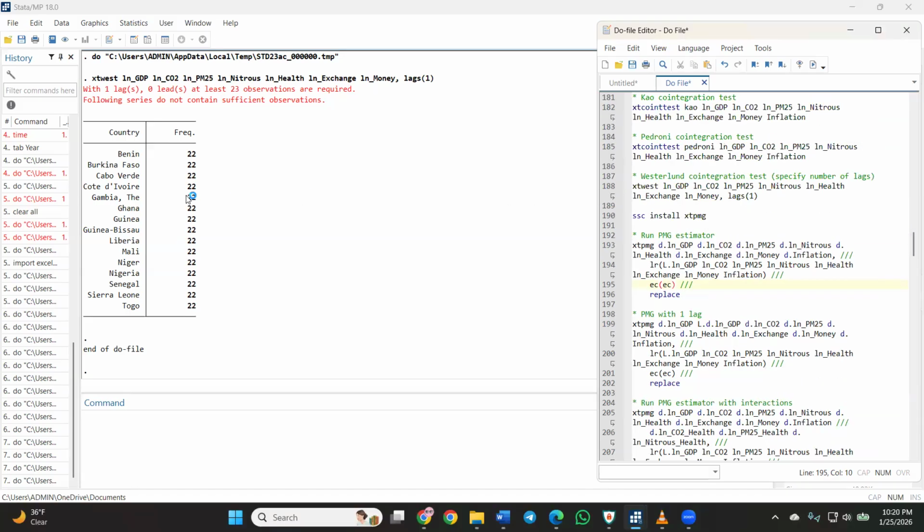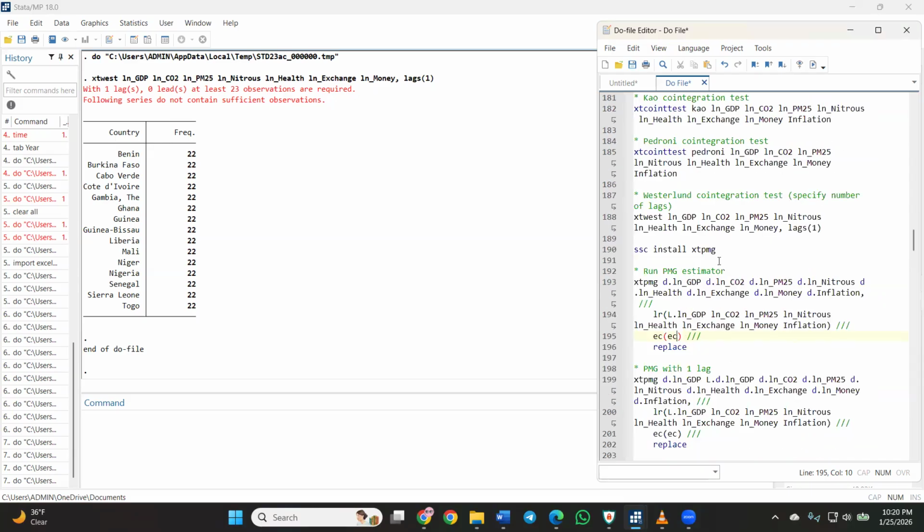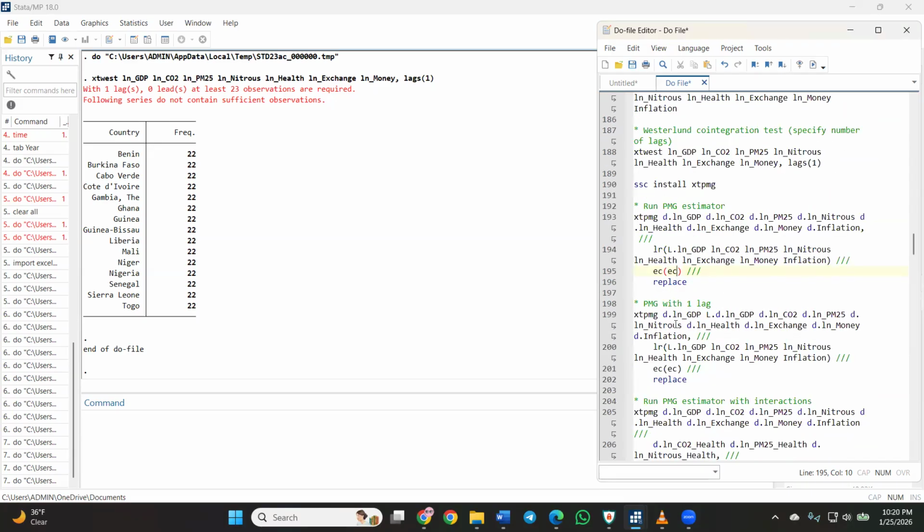So now we have our results. This is the Pooled Mean Group. We have the XTPMG. We have our dependent variable. The D here means first difference or lag 1. So this is how the Pooled Mean Group works. You can see that I intentionally did a 0 lag and then a lag 1 so that I want to know how different our result will be. So you can see that I added lag 1 of the GDP to the second model.